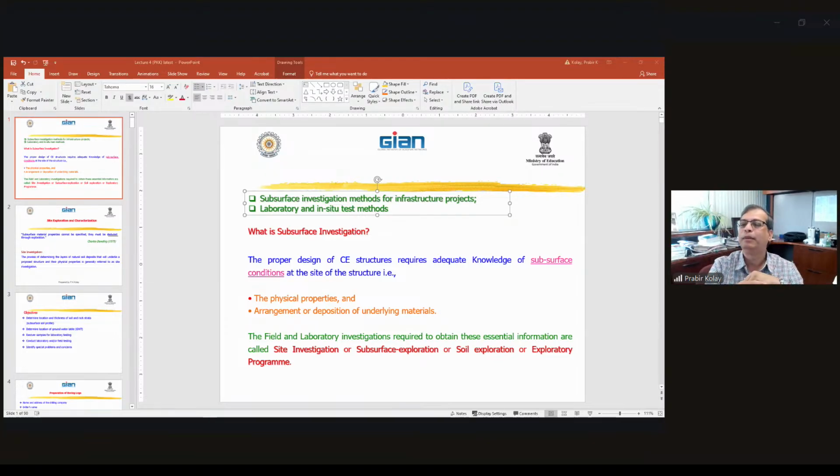So the disadvantage of CPT is you will not get the sample, but again, as I mentioned, there is some attachment. You push the cone, then detach the cone, then push the tube again, and then you can collect the soil sample. The only thing is you cannot attach the core catcher there. If it is a sandy type soil, the sample will fall out. If it is clay, then it is fine. So that is the disadvantage of the CPT.